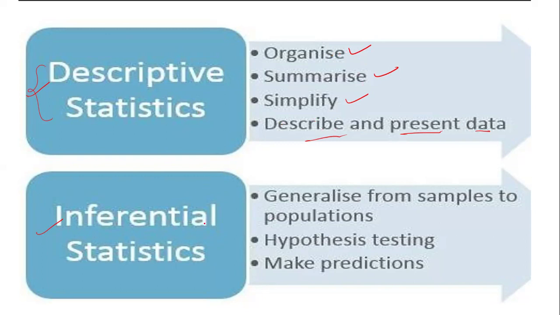What is inferential? Inferential means where you draw a hypothesis, test your hypothesis, and make a prediction from it, whether the thing is happening or not happening. This is a kind of prediction, generalizing from the sample to the population. We can't take the whole population as data, so we take just a small part of that population, which is called a sample, and from that sample we calculate our conclusion.